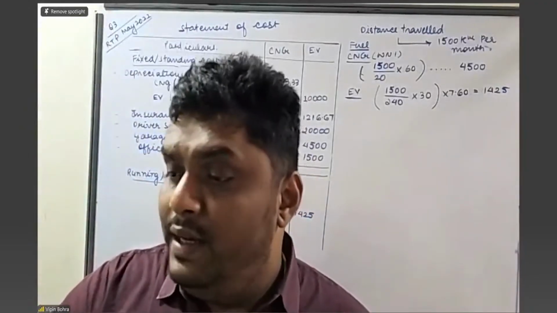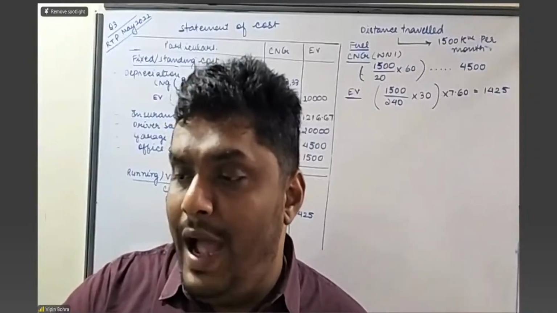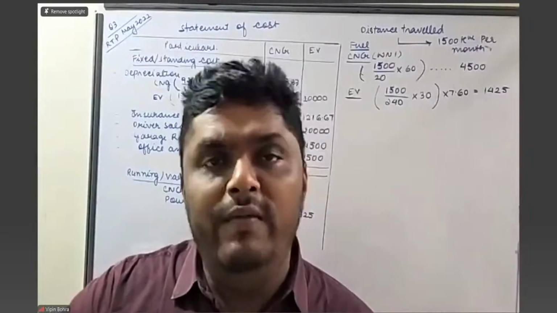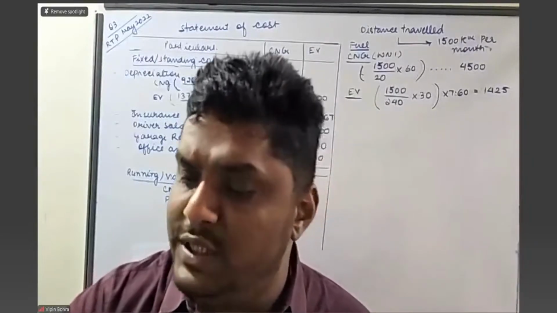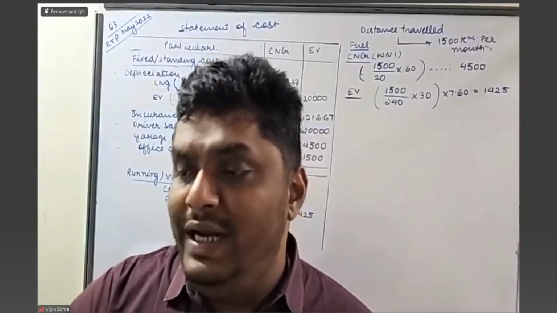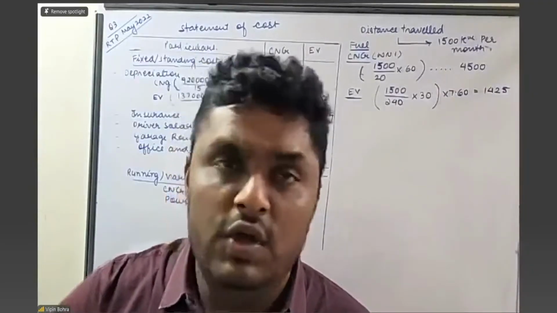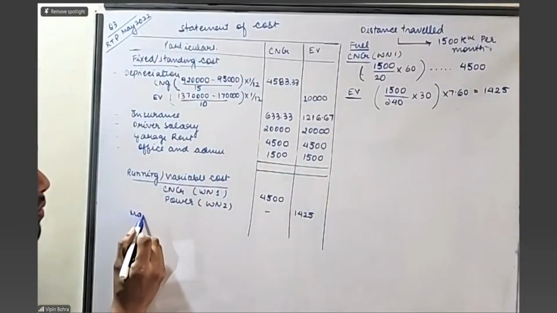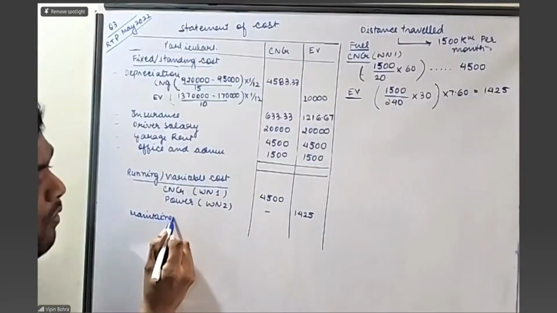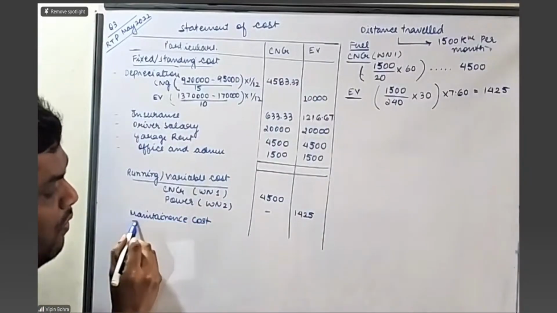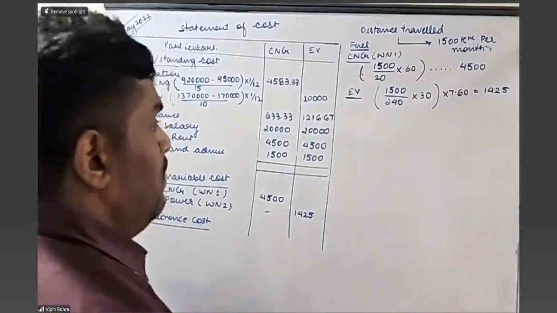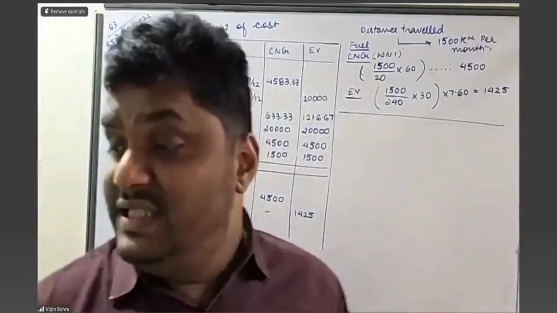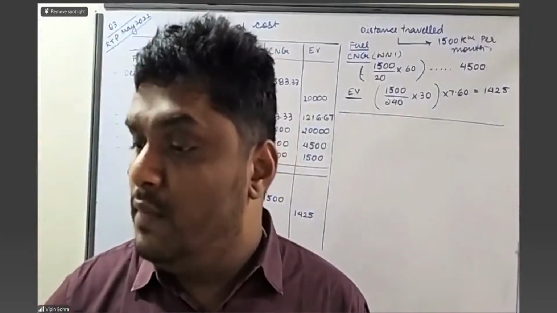Now see, there are two options available. Either to put tire replacement and battery replacement in maintenance cost, or we can put it in running cost also. So both the approaches are correct. It's up to you. You can write a footnote. So better, herein we will be putting it in the maintenance cost only. So let's start first with the tire cost.